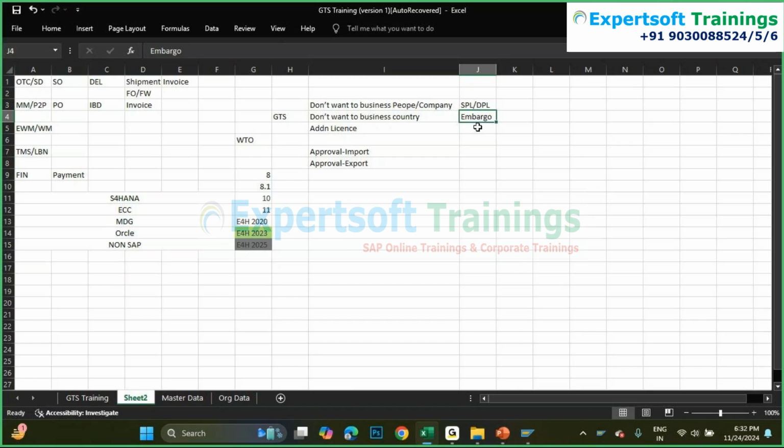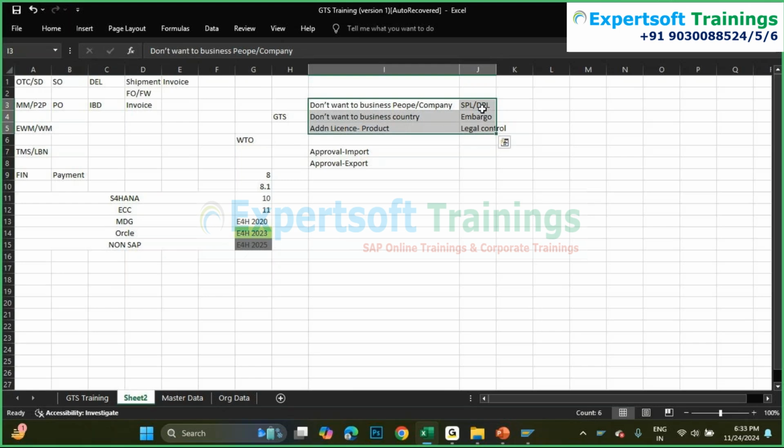In that we will be able to handle if I don't want to do business with a certain country. For example, I'm selling goods to Syria or Iraq, so I should not do that business. So with this module we'll be able to control. And as I mentioned, the third one talks more about the product specific requirements. When I'm trying to purchase a product, when I try to export a product, should I have additional license? This will be handled with legal control.